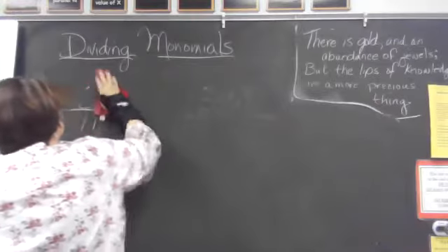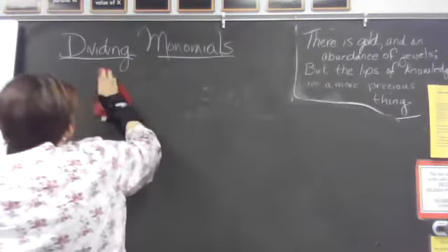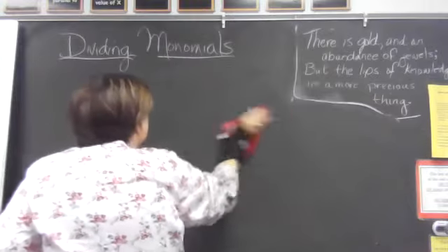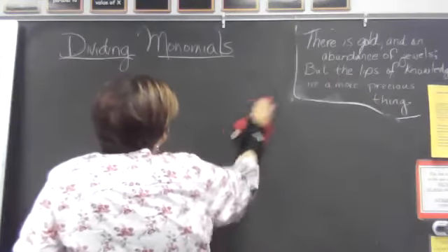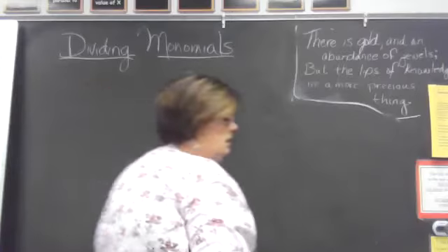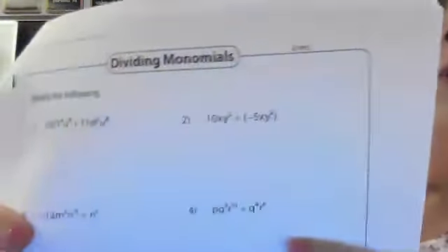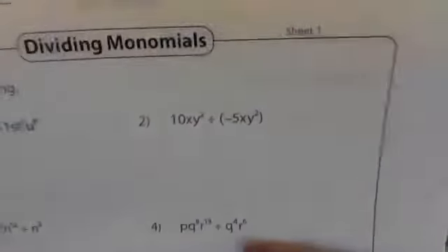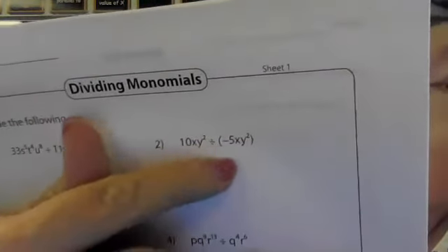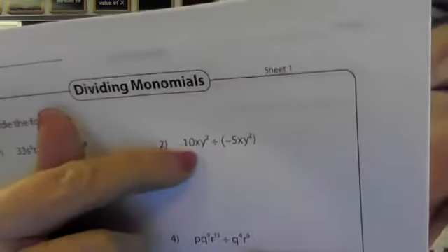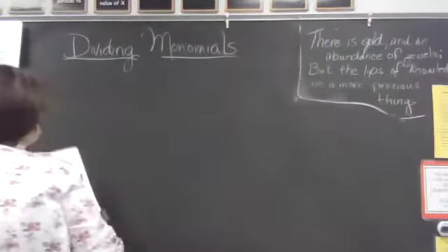I'm going to do a tad of a shortcut. I'm not going to write the division sign like it is on the paper. I'm just going to go ahead and write it like a fraction. Is that okay with y'all? You understand it? All right, and I'll show. What I'm going to do here is I won't be writing the divide sign. I'm going to go ahead and put this as a denominator. Okay, so here's number 2.